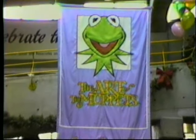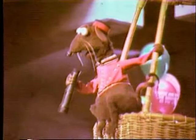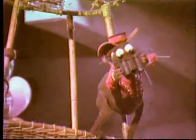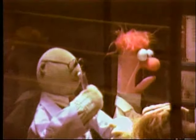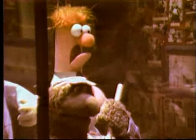Welcome to the Art of the Muppets here at the Children's Museum. I'm Kermit the Frog, host of the Muppet Show, and your guide on today's tour. You'll be seeing and meeting a lot of your old friends today, and some you may not know. You'll also be finding out a lot about what makes us tick.